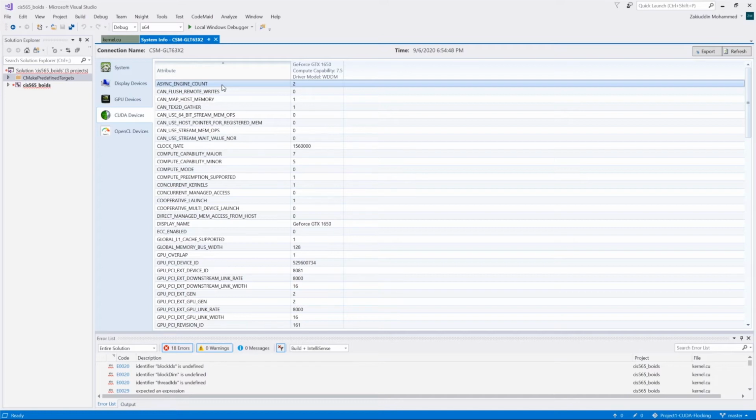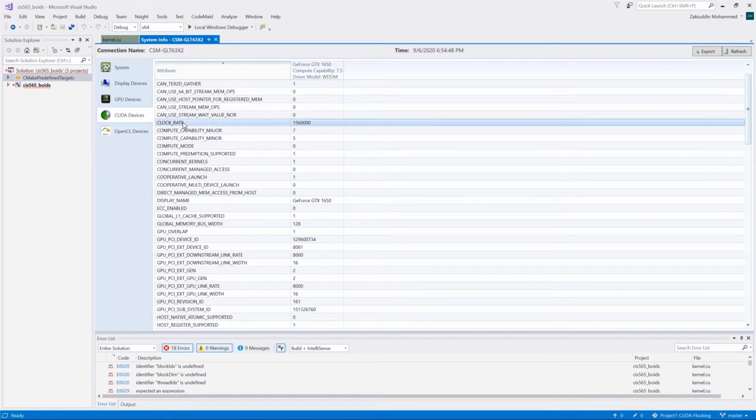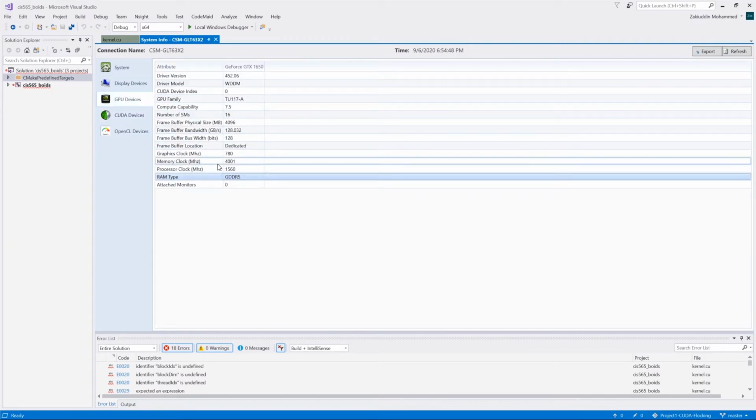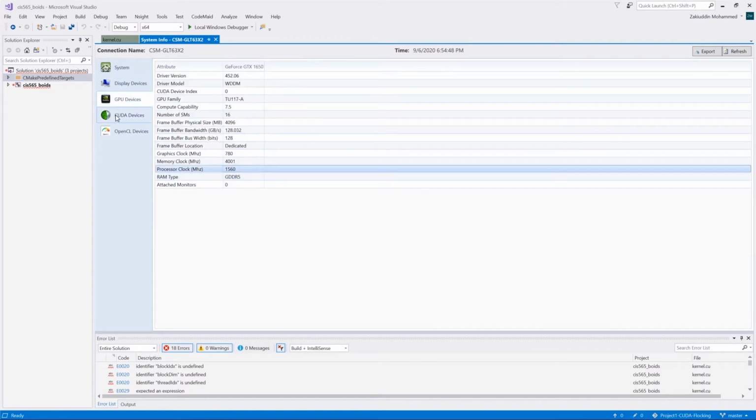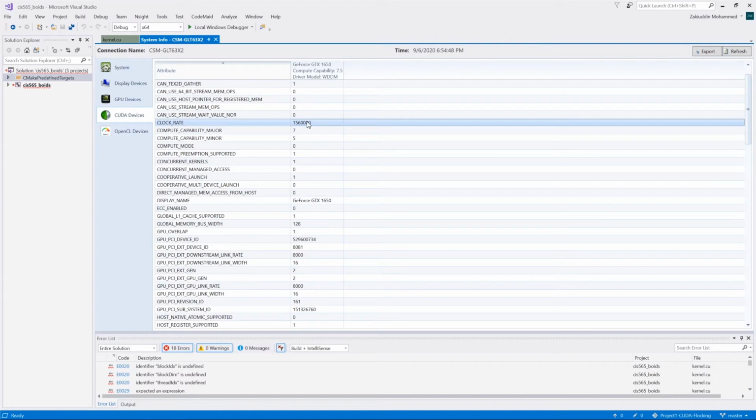Most of the start of the semester, we're going to do synchronous operations, but once you get to advanced CUDA, where you can do compute and copy at the same time, this defines how many of those operations can be happening simultaneously. The clock rate is the same as the GPU device clock rate, so 1560 megahertz maps to this number here.